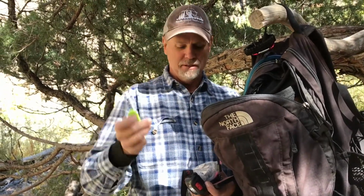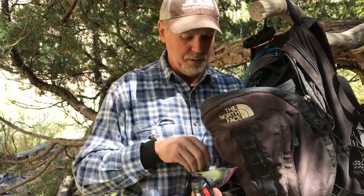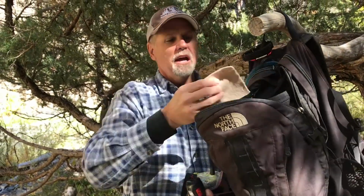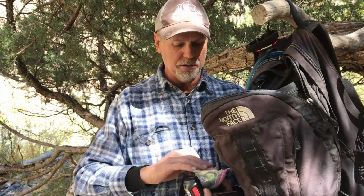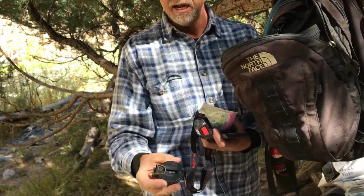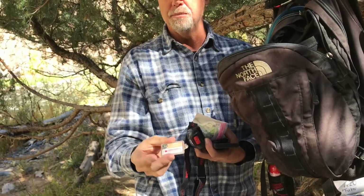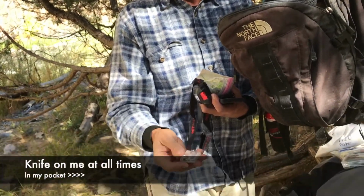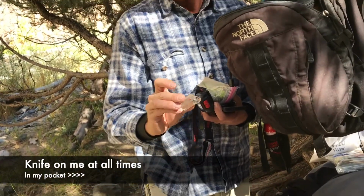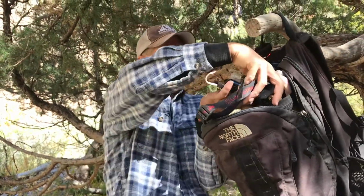I have gum to equalize the pressure in your ears sometimes. Chapstick to help you with that kind of stuff. I have moleskin for if you started getting blisters, you can put it on your ankles or your feet. And a compass, of course, a handy-dandy compass. And what else do I have in here? And a little thermometer and a little goofy compass, but this actually works just as well. Okay, so that was all that area.